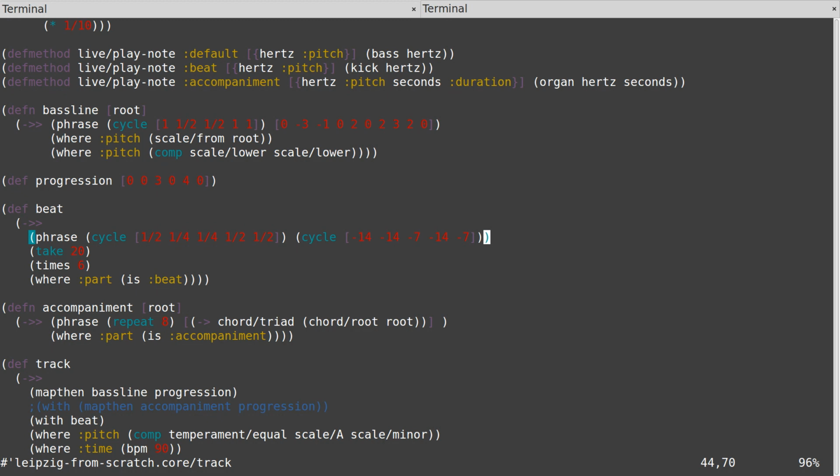And on the fifth, back to the root, and come on. Alright, so it's a little bit cheesy, but you can feel the upper drum happening. So let's bring the organ back in.